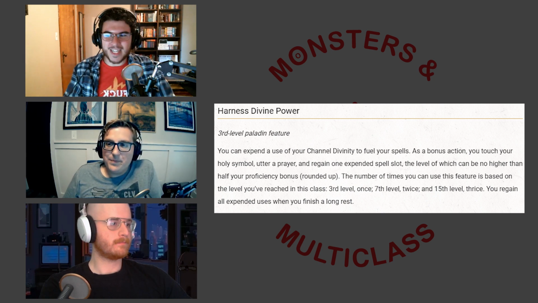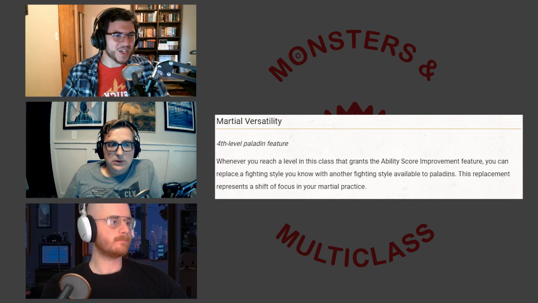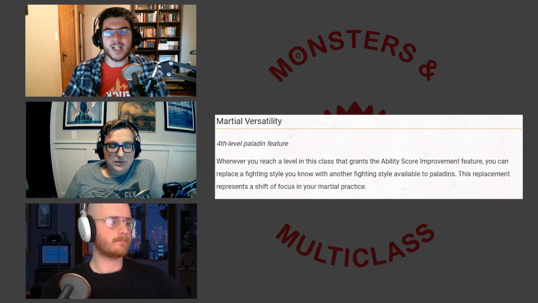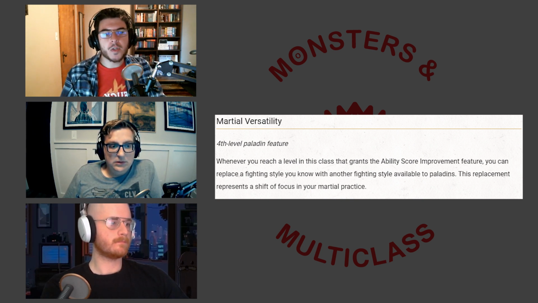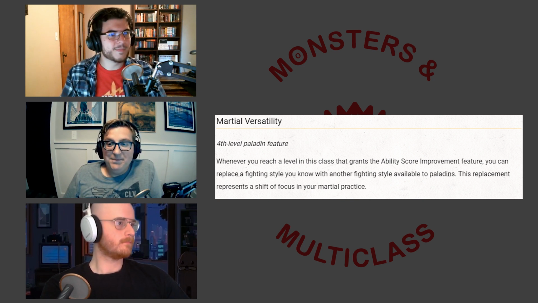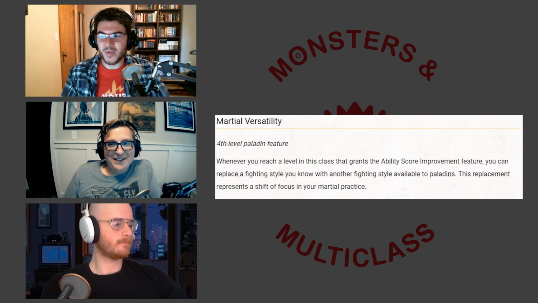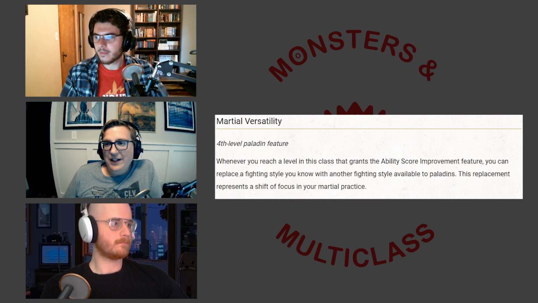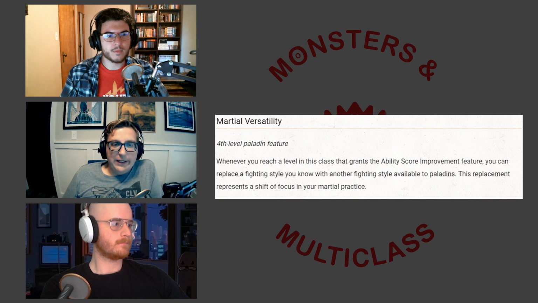No. Martial Versatility. We have also talked about this one in just about every single episode with a martial character in Tasha's. Nothing too special, just when you reach a level in this class that grants the Ability Score Improvement feature, you can replace a fighting style with another fighting style available to paladins. So, gives you some martial versatility, I guess. Yeah, I have nothing to say on those. There's not much more to say. Yes, it's a codified change. I think most tables would allow it anyways, but in like an Adventurers League setting or whatever, here's a formal way to do it.